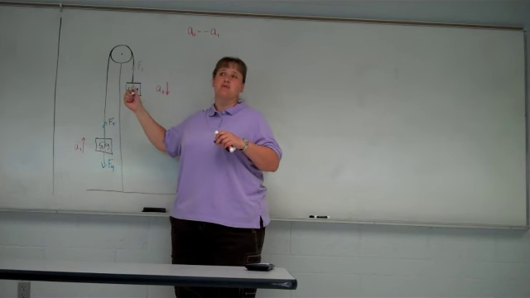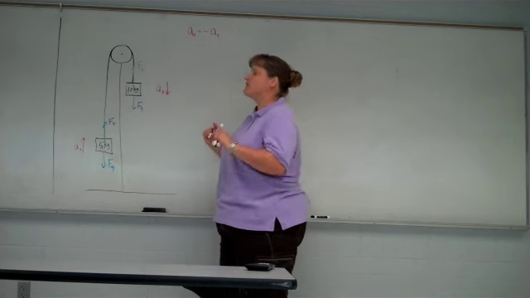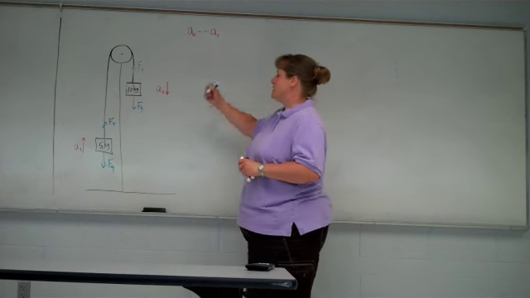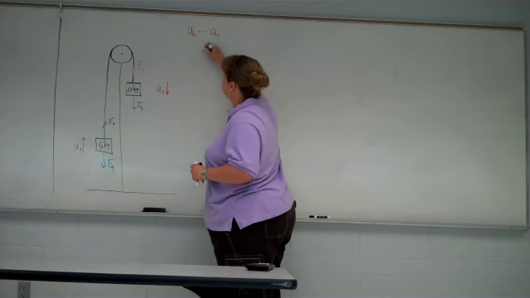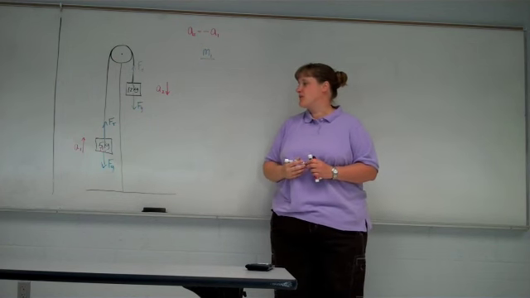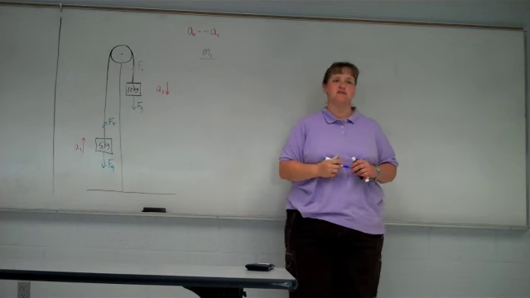Because it wouldn't be able to make the pulley rotate if the tensions were the same. But for now, pulleys are massless, frictionless. They're not rotating. So for mass 1, conveniently on this problem, we only have the y direction to work with. There's no horizontal forces acting on these.